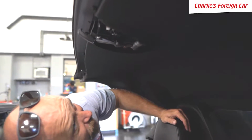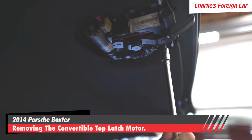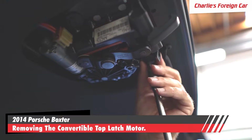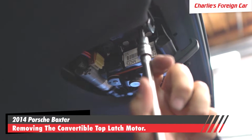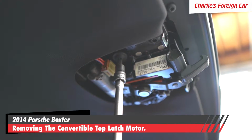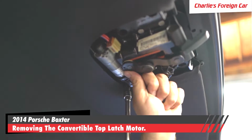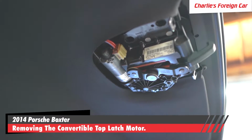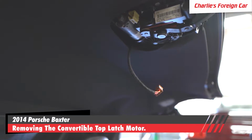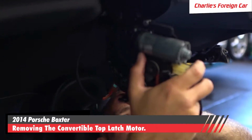But we are gonna go further right now and we're gonna go explore the inside of this convertible top latch motor. We're gonna take the T40 socket, and we're gonna remove the bolts that hold down the convertible top latch. There are 4 bolts. Before we remove that, we are going to remove this electrical connector. And there might be one more electrical connector here. Here's our other electrical connector right here. Just this little guy.